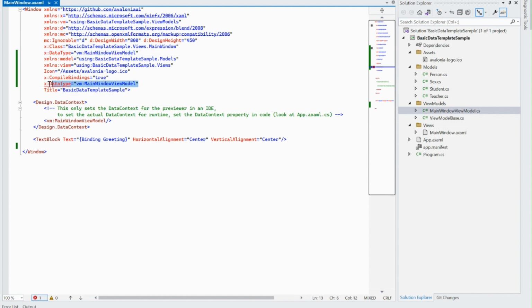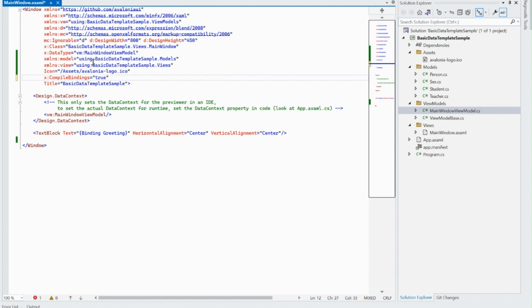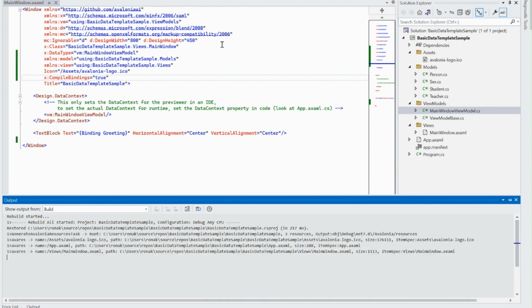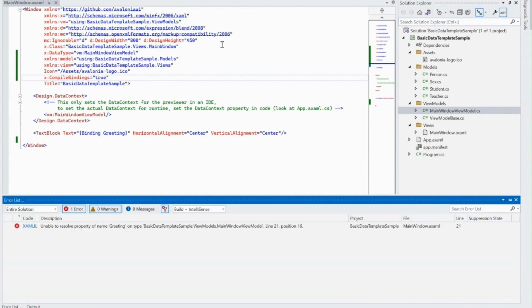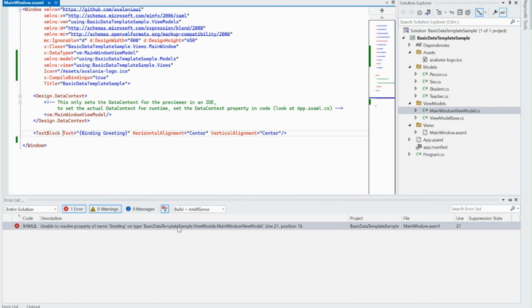Okay, we see an error. So we have a duplicate, so let's remove it because it is already defined on the top. Let's run the application to rule out any errors.